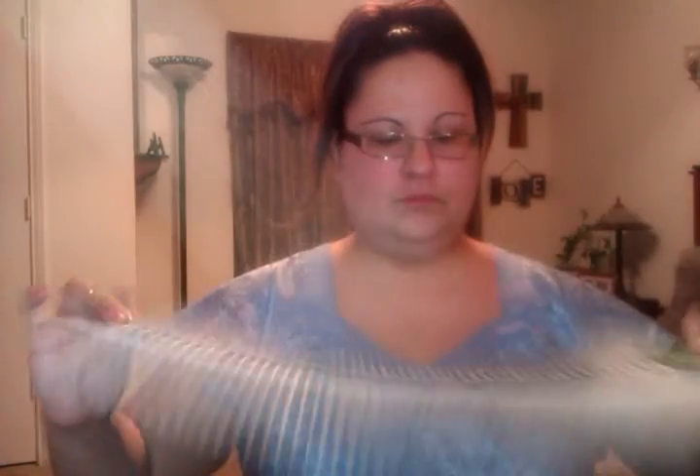I grabbed this placemat — a movable wood bamboo-type placemat, kind of like a sushi mat. The last thing for my DIY is this pillow cover in a really pretty blue. I'm going to probably work on that this weekend and see if I can create what I'm envisioning. If it turns out cute I'll show you guys; if it's horrible, I'll never mention it again — I'm gonna plead the fifth.